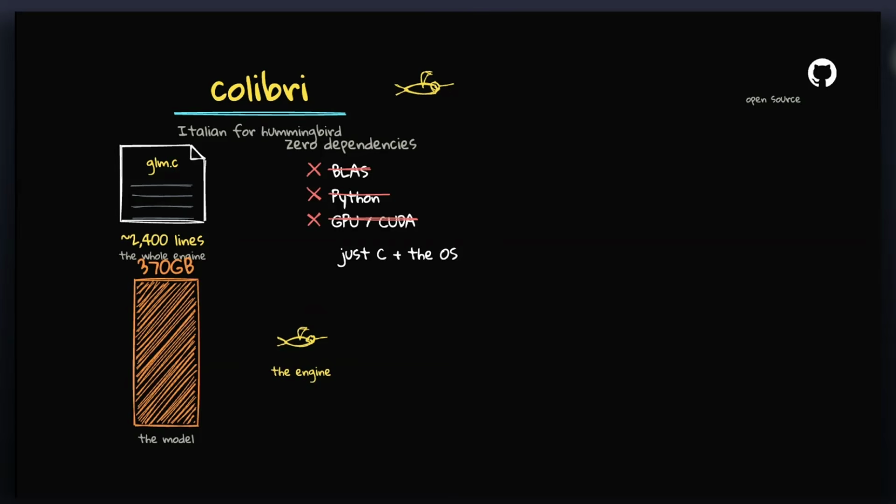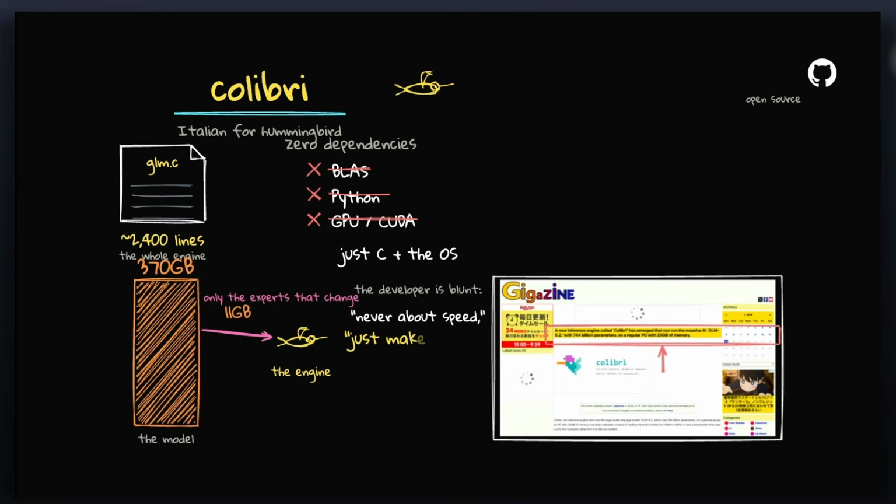So you have that 370 gigabyte model file that lives on your disk, and this engine is going to load the appropriate parts into memory. So this is going to only fetch that 11 gigabytes of experts. That changes. Now, keep in mind, the goal of this is not to run these models at high inference speed. It's just an open source project that shows you that you can run these humongous models on consumer hardware.